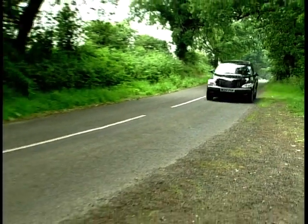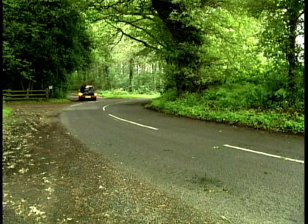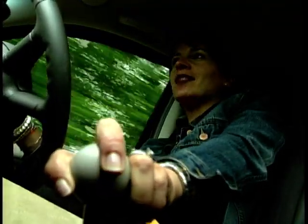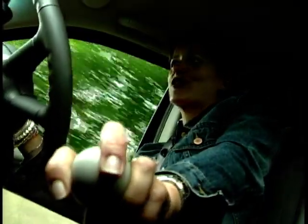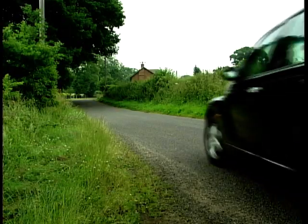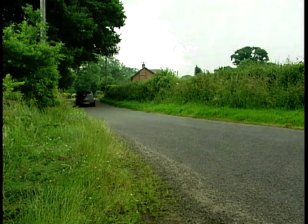Now, whatever us Brits make of this American beauty, the first impressions on the road are pretty good. A bit strange, but overall good. So what about the performance then? Well, you really would expect this car to have something meaty like a V6 tucked under the bonnet. And unfortunately, I've got to report that what you get is a 2-litre 16 valve. So you can forget any ideas that you've got about pretending that you're in a dragster burning people off at the traffic lights. It's never going to happen.